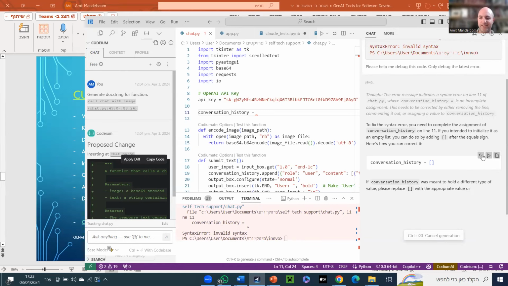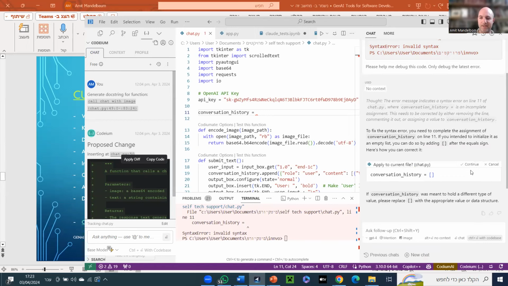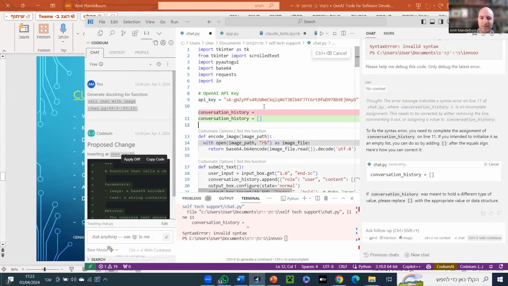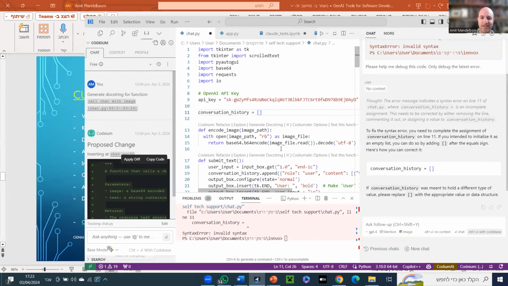It gives me the fix. But the nice thing here is that I can apply the fix directly to the code by pressing display, apply to current file, and then it will just do it. It goes over the code, and you can see that it completed. After it finished, I can select to accept the changes. So I don't need to do all this tedious copy pasting. As you can see, the code now is fixed. Really nice, and I can ask it to explain my code and do all these kinds of things.